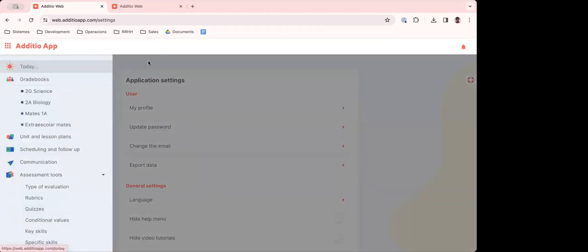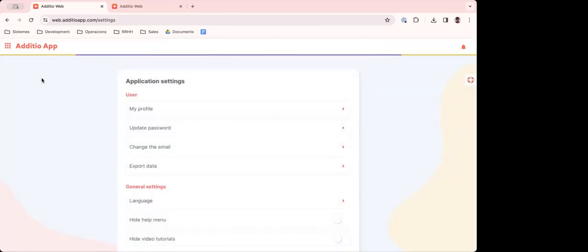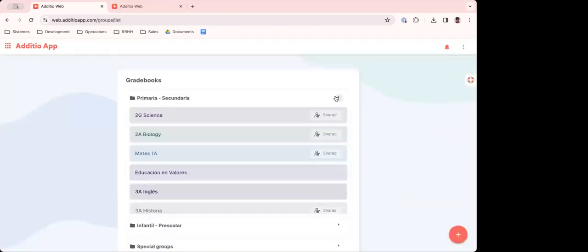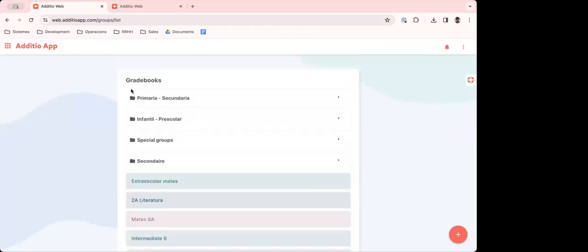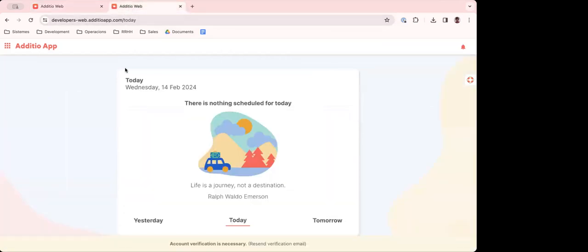So the first step would probably be to go to the gradebook section. Here, as you will see, I have a lot of groups already created. You will probably just have one when you access. Just one second. Your account will probably look more like this one here, which is the empty one.